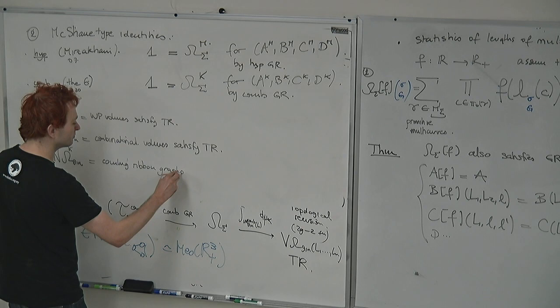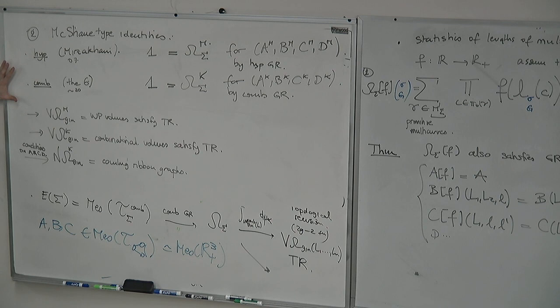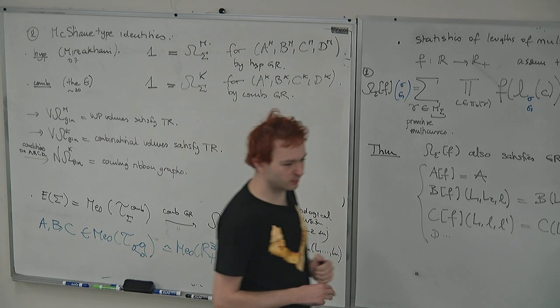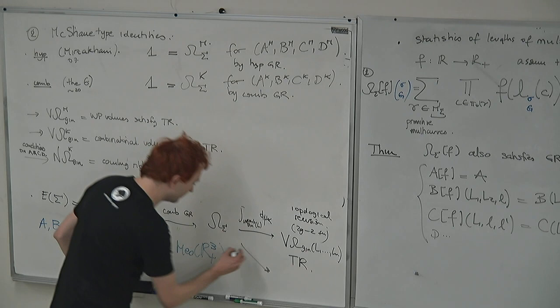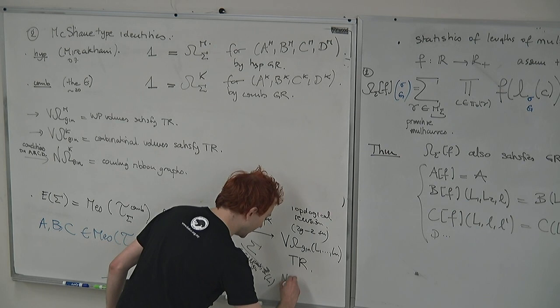I'm sorry, so in the previous two integrations, there are no conditions. Here, there are only some decay conditions for the thing to be well defined. Here, it's more: there are also some support conditions. It's a function of three lengths, but it needs to be supported in a certain region of R plus cubed. Is this what you were talking about last night? I don't think so. Okay. I could explain where it comes from, but maybe after the talk. So here I have this map, which is summing over M_{g,n}^comb of Z, for integral length. And that's what I call N omega GN. And that also satisfies some discrete version of TR.